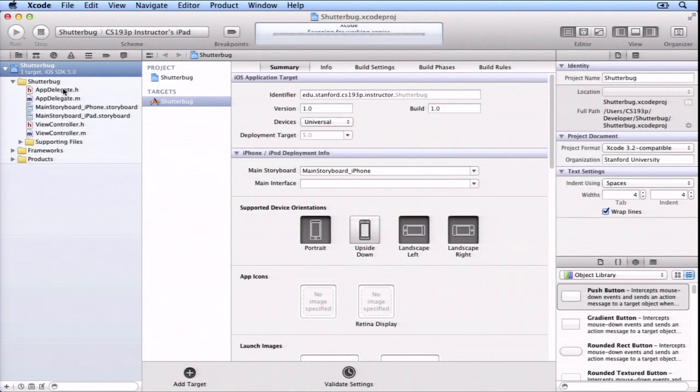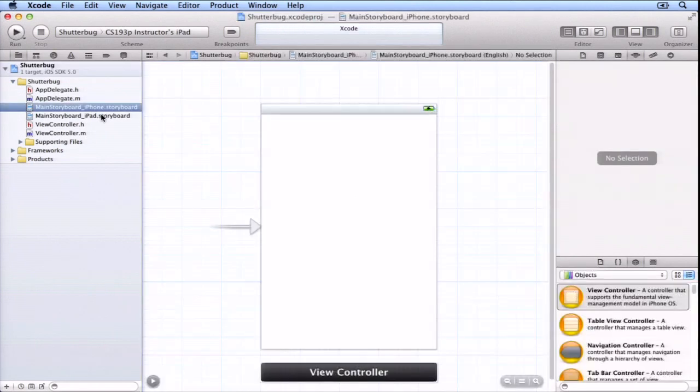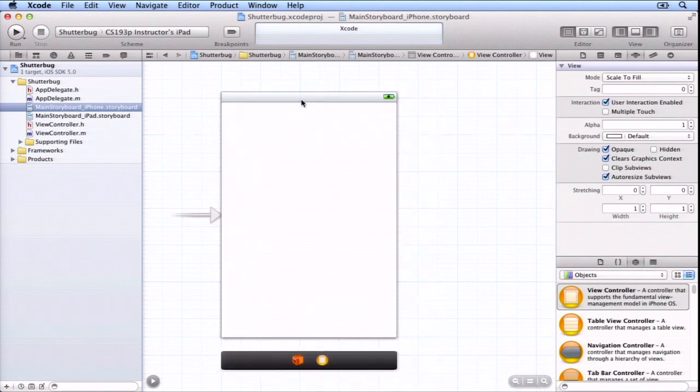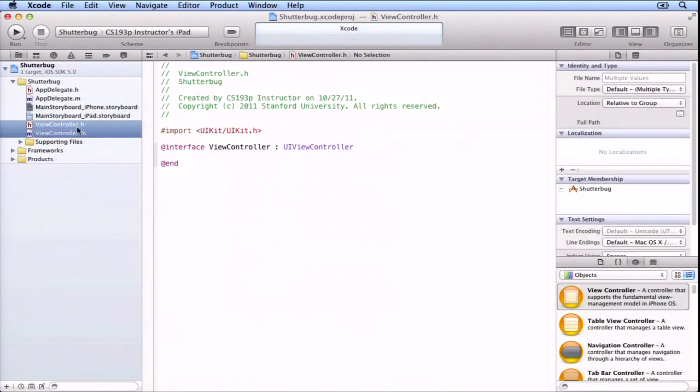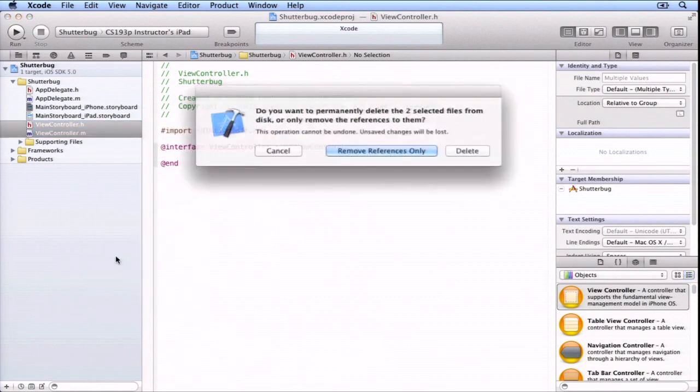So look over on the left here. You see app delegate and view controller. These are the two things that would have that class prefix, like calculator view controller, or whatever. And of course, if we look in our storyboard, they have made a view controller that is of this class, generic view controller. But I would never really want that. So it's perfectly fine to take this view controller stuff and just delete it, which is what I'm going to do. Just get rid of it.